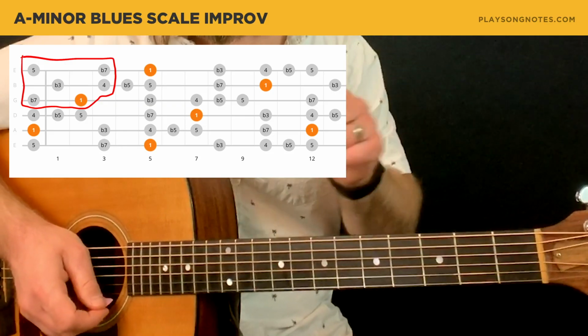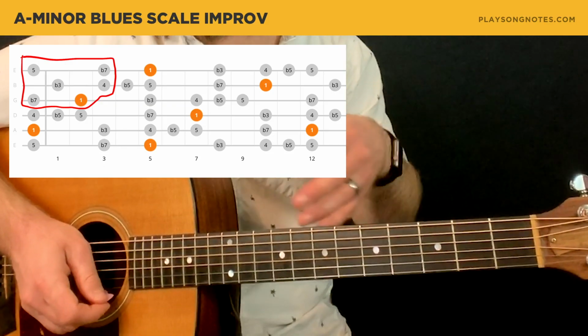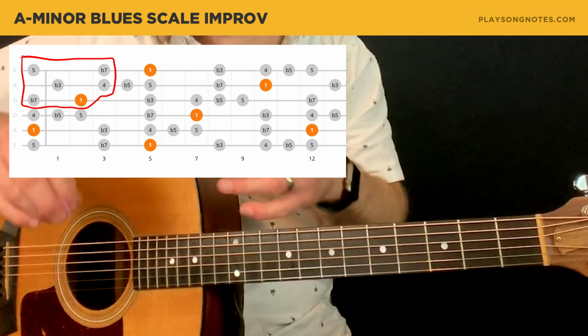So I made a mistake there, right? I played the open 2nd string. And if you do that, it's okay. If you're playing a note that's not in the scale you're practicing, go with it. You don't have to stop. I'm not saying keep playing that note, but don't feel like you have to stop and start all over again. Just get back to your groove. So again, what I did there was pick out 1, 2, 3, 4, 5, 6 notes, okay? And I was just trying to stay within that 6-note box.